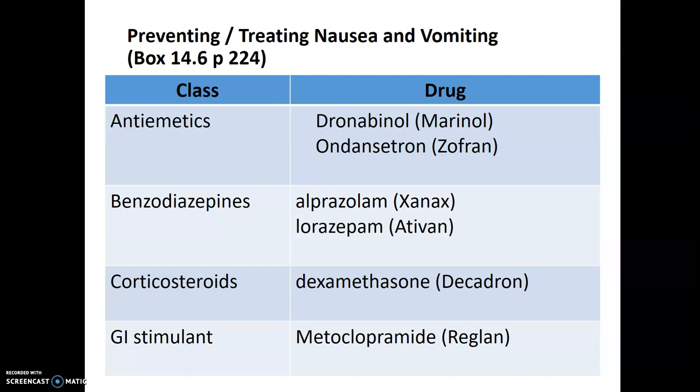Several antiemetics are often combined to provide effective treatment of nausea and vomiting. This slide lists some of these drugs that we have already talked about. It is important to teach the patient to take these around the clock to prevent or minimize nausea, and it is also important for them to take them prior to their chemotherapy administration in order to also help prevent nausea.